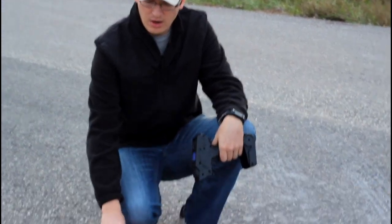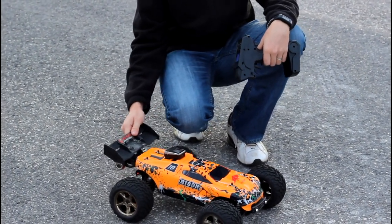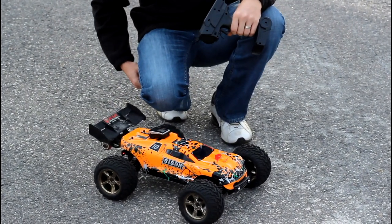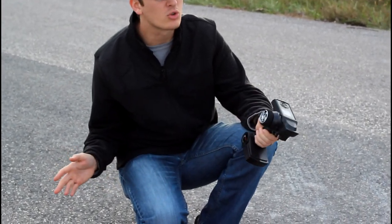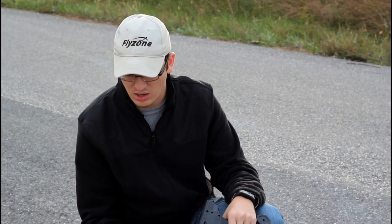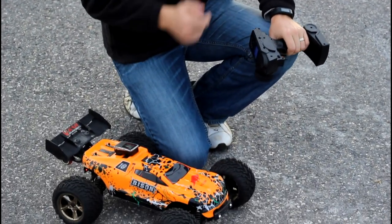So we've got our Big 5 GPS Velcroed on the top here and a fully charged battery, and everything is still in very good working order, so we thought we'd get a max speed test going on this. Should be short and sweet. We'll give it a few runs on the asphalt here to see how fast we can get it to go. So let me change my modes on the GPS and then we'll see what we can do.